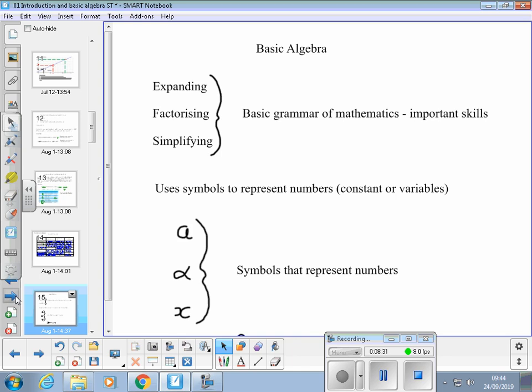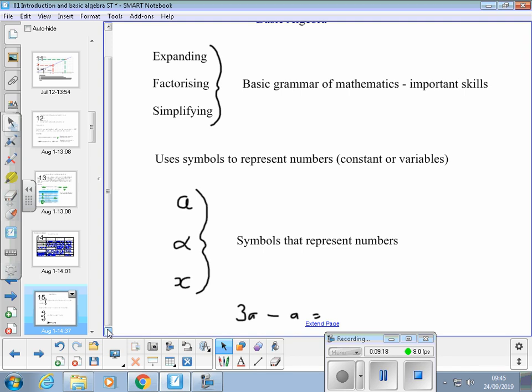What we do is we use symbols to represent numbers, constants or variables. A lot of people get hung up with algebra because it includes letters and Greek symbols. But don't worry about A. A is a number, a constant, we don't know what it is yet. B, constant, we don't know what it is yet. Y is your de facto independent variable, but it's called Y because we don't know what it is. We want to know what it is. So they just represent numbers. It could be decimal numbers, a fraction, or just an integer. We've already done this, but 3a minus a is equal to 2a and not 2.